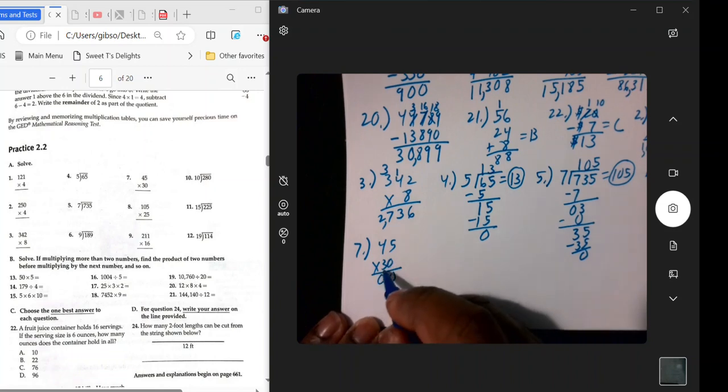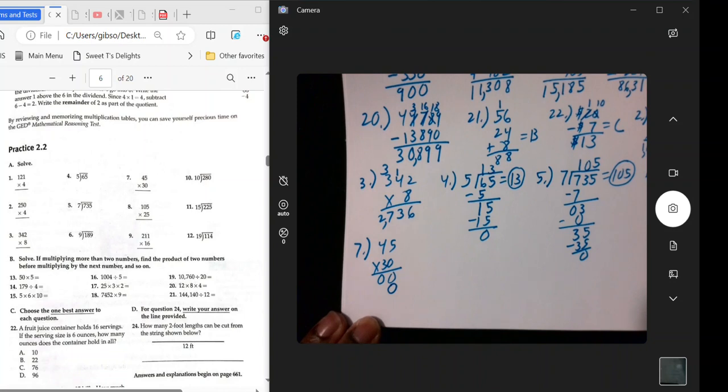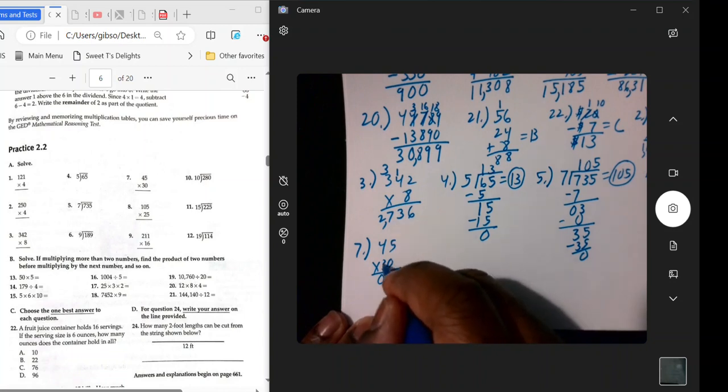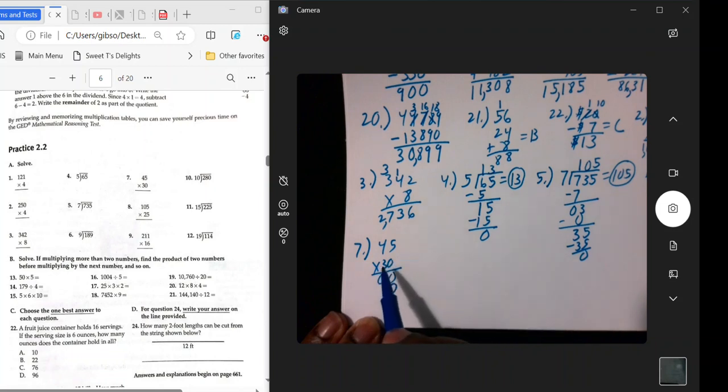Now we go to the tens place. Now I want you to pay close attention to this. When you go to the tens place, when you multiply both of these place values here, your answers will start in the tens place. So that is why we put the 0 in the ones place, signifying that we're starting multiplying from the tens place here. So now we do 3 times 5, which is 15.